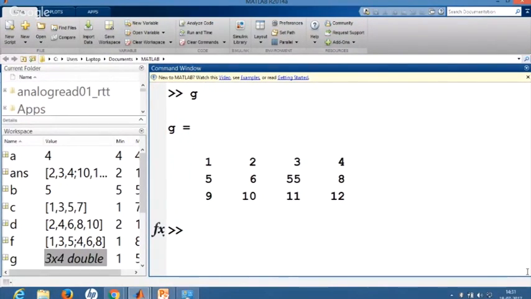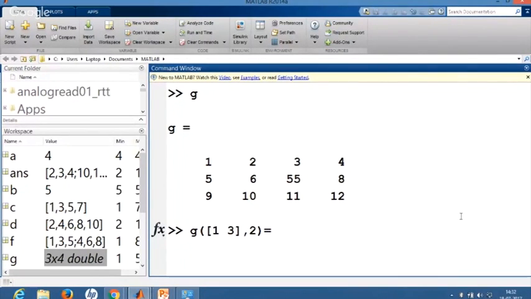So using the same logic, we can also replace multiple values in one go. Say first and third row, and then second and fourth column. Because this will result in 4 values, let me do this. First and third row and second column. We know this means 2 and 10.